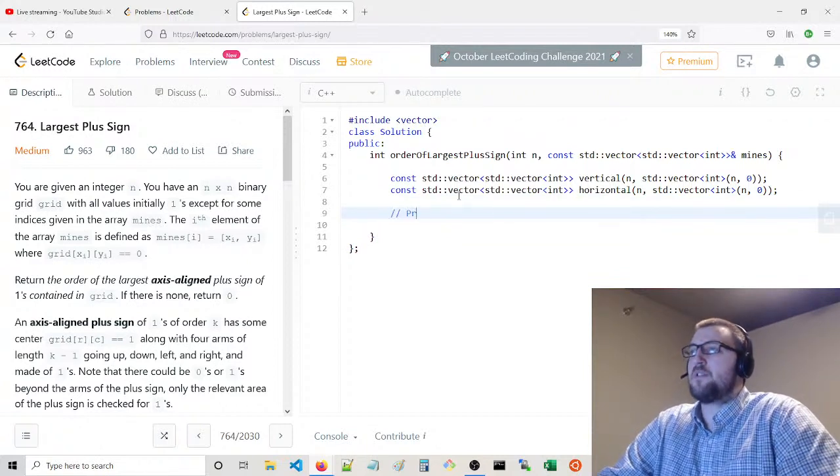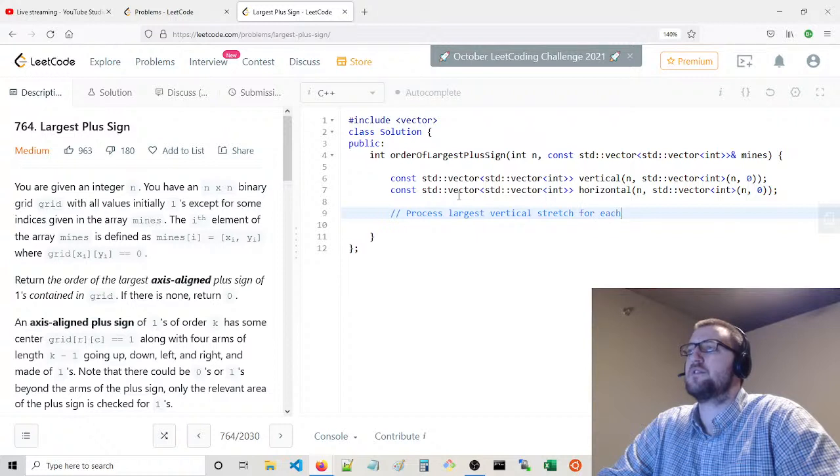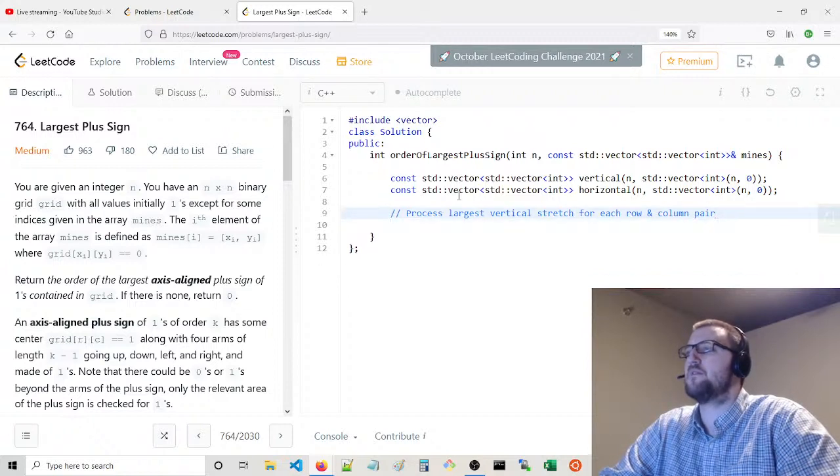So process the vertical stretch for each row, column pair.